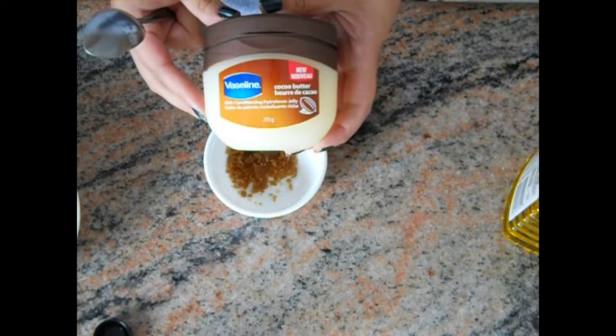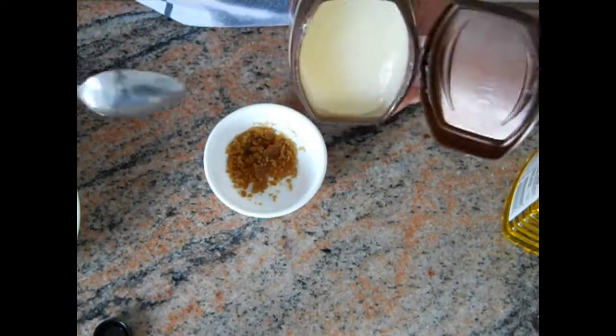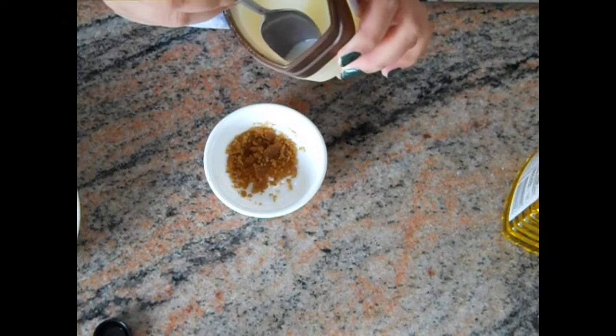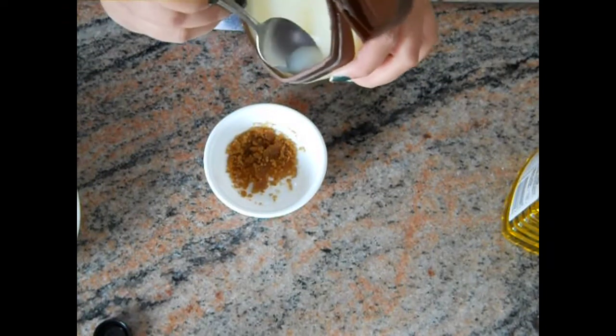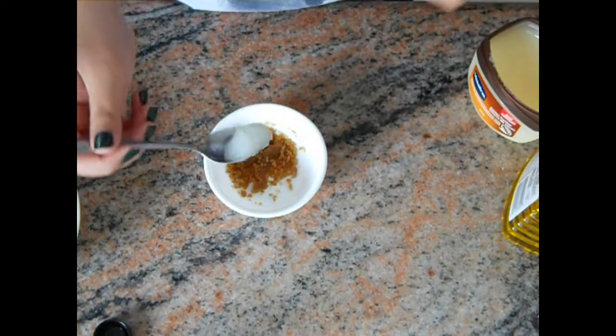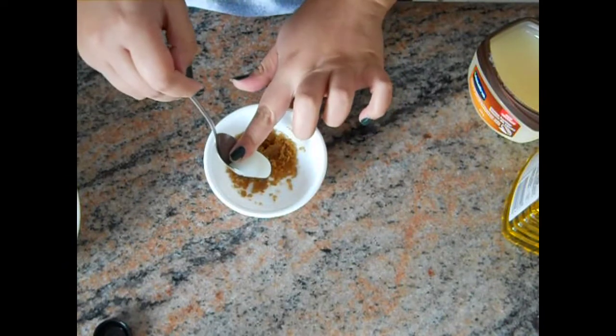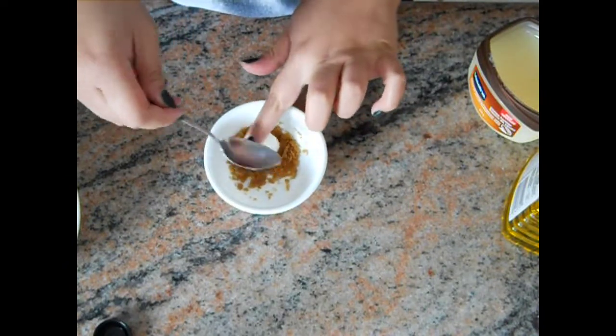So the next thing that you're going to do is take your petroleum jelly or your cocoa butter, and literally, I'm just going to kind of spoon feed the corner out here. This might look a little bit weird. So I'm going to use this much. Might not need that much, so I might enter about half of it in. So using your finger, just scoop it on out like that.